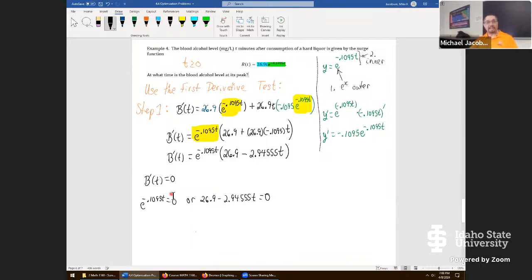On the first equation, we've encountered this before, but it's always a good reminder. Exponential functions can never obtain 0, so this portion has no solution. Writing that small because we're not saying no solution overall. This one's a linear function in the variable t, so it absolutely would have a solution. We need to subtract 26.9 from both sides.